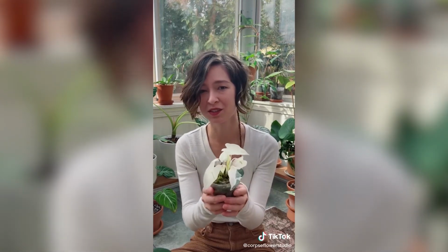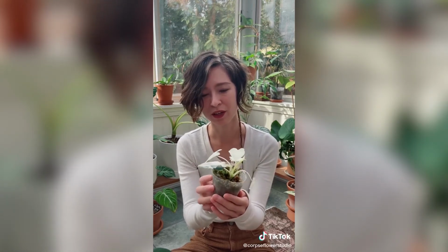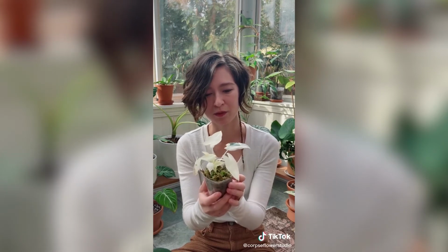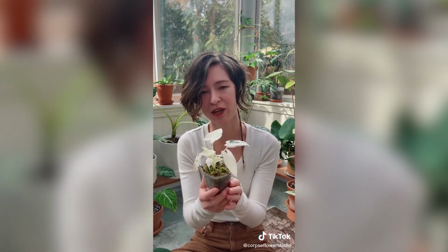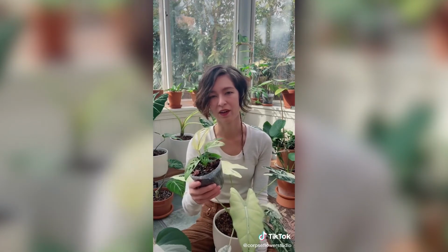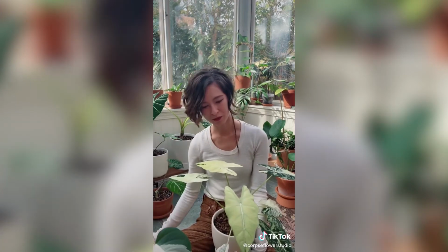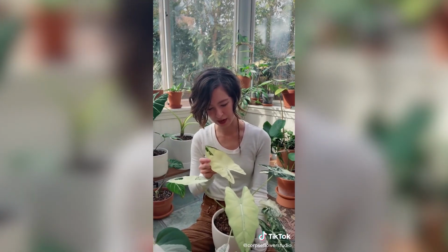So the slightest disturbance, like the wrong humidity levels, under or overwatering, or the wrong amount of sunlight, will kill these white leaves. They'll just turn brown and shrivel. There are some exceptions to this. This Monstera adansonii archipelago ghost starts off white and then fades to green. And also this Alocasia frydek actually has a minty color that it fades to, so that the leaves won't die.